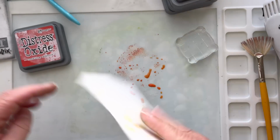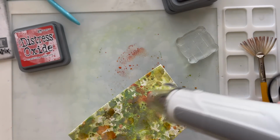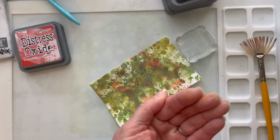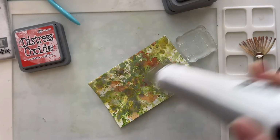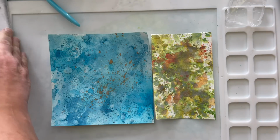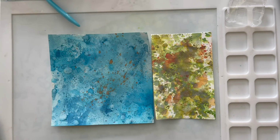In full Wendy fashion, I wasn't satisfied. Not enough color for me. So this time I did a little ink smushing with the same Crackling Campfire. You could have stopped where you were before if you liked the look. This time I also added some water splashes because, well, we needed to. And here we go. This is what it looks like, and we're going to go ahead and do some die cutting.